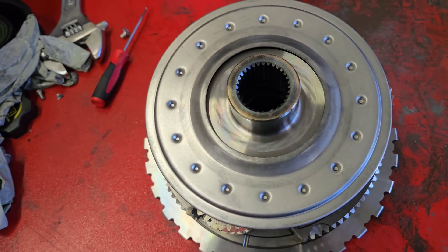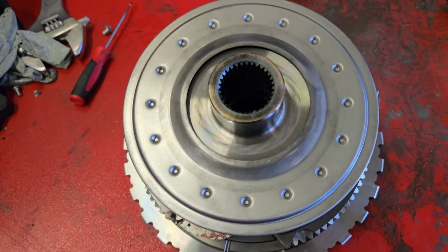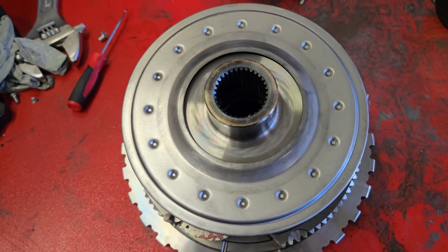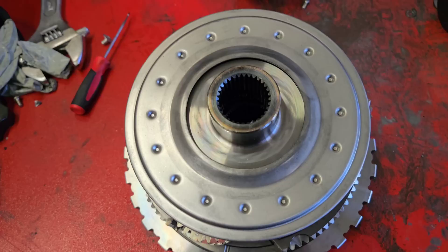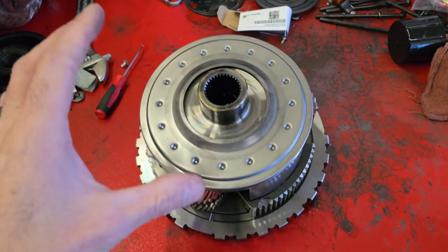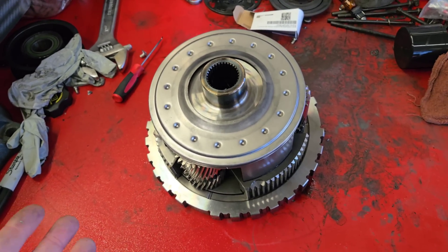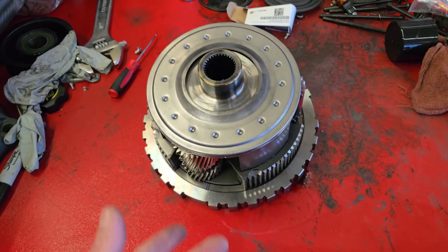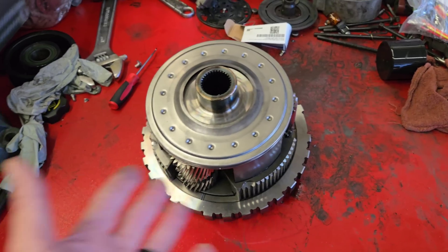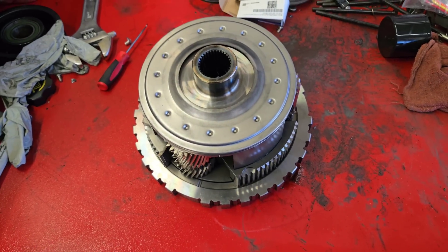The 10R means 10-speed rear-wheel drive. The 80 refers to 800 Newton meters, which is 590 foot-pounds — that's what the numbers mean. That was put in mid-2017 on the F-150. Then in 2020 the Super Duty saw the 10R140, which is 10-speed rear-wheel drive, 1400 Newton meters, or 1032 foot-pounds. We've had so many transmission problems ever since they decided to do a 10-speed with GM. Why would they take the 6R80 or 6R140 Torque Shift — which was a good transmission, lasting 549,000 miles — and merge with a company that has transmission problems?